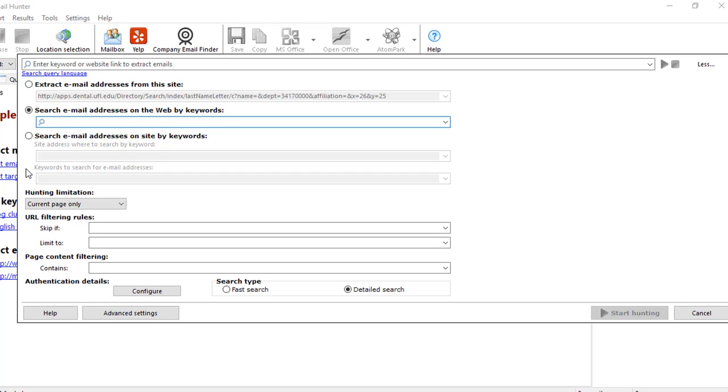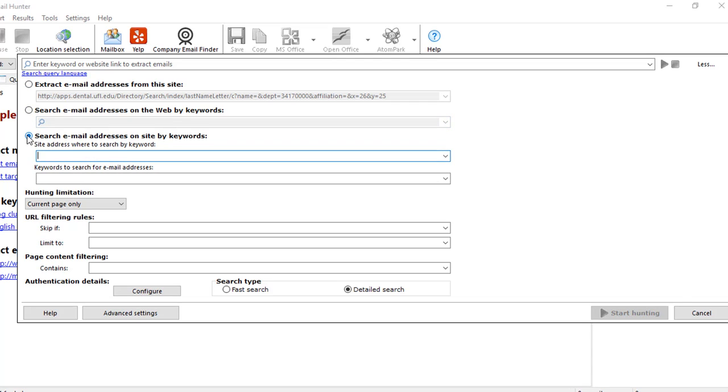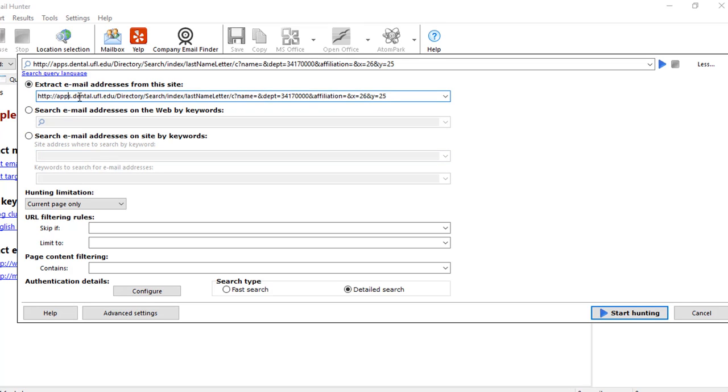Most likely you want to enter the necessary URL here or keywords here, or even both URL and the keywords here. In this case, the software will try to Google for the links on the website that fit the entered keyword. If you know the exact place on the website where the email addresses are stored, you may set the extraction limitation here, Limit To, so that the software will not extract email addresses from any other link available on the website. Set the limitation of the search and hit Start Hunting.